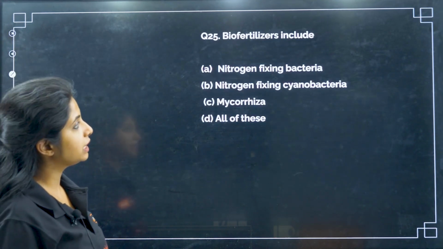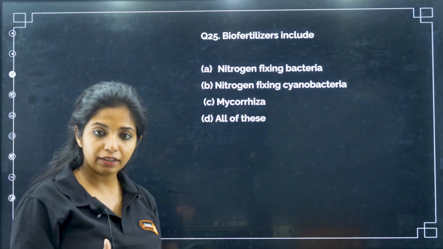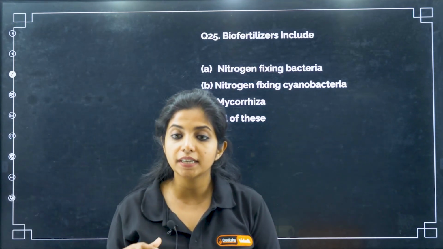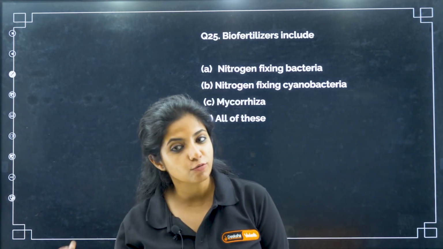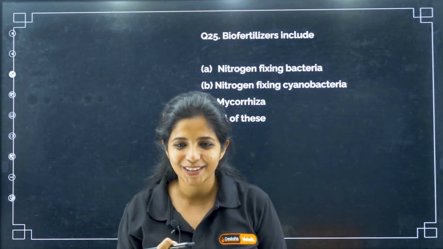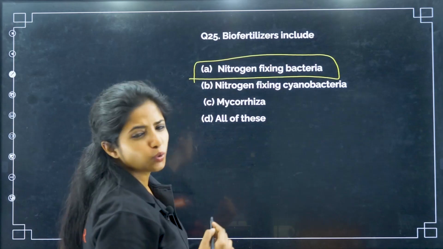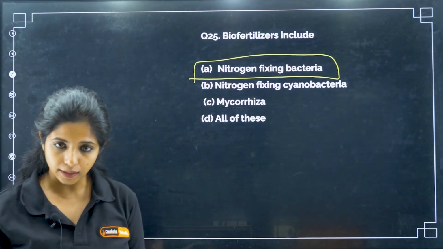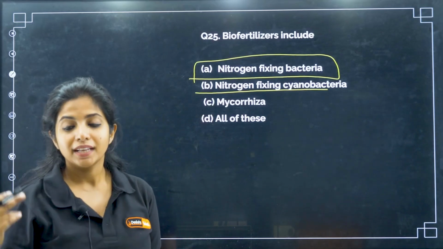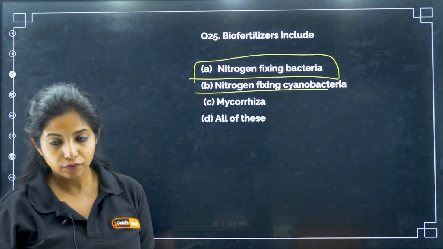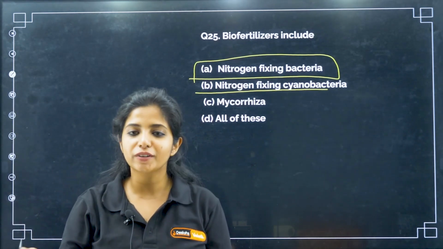Going ahead, biofertilizers include what? Nitrogen fixing bacteria? Yes, the bacteria that fix nitrogen. Basically, when you say fixing of nitrogen, isn't it increasing the quantity of nitrogen in the soil? Yes. So won't the plants be able to utilize this later on if they need it? Yes. So they are acting as a biofertilizer, right? So nitrogen fixing bacteria such as rhizobium and stuff like that. Now nitrogen fixing cyanobacteria, this is a whole different group. For example, you have oscillatoria, nostoc, anabaena. They are nitrogen fixing cyanobacteria. They are also going to act like biofertilizers, because yes, you are increasing the soil quality by putting more nitrogen in there, right?